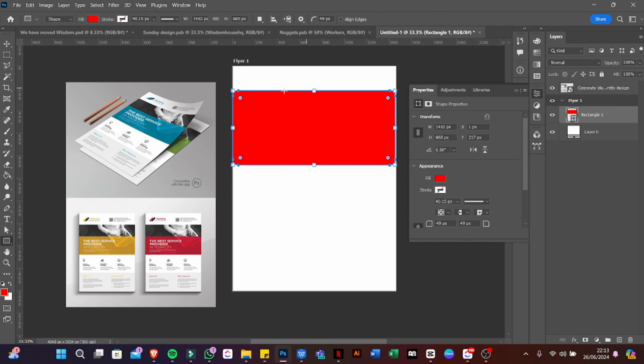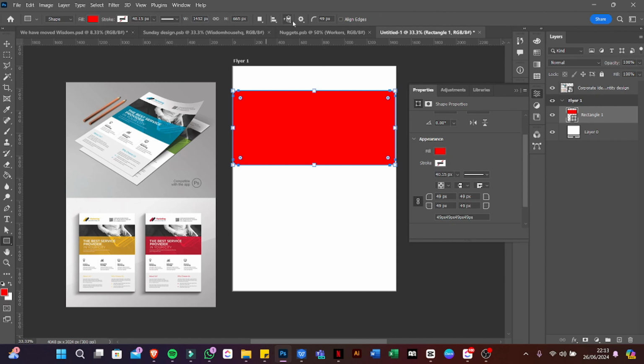Right now we see that my rectangle has a curved edge already, and I do not want that because what we are trying to replicate does not have a curved edge. So what I'm going to do is I'm going to come to the properties. You can see properties here. You can also see them here. Now I've configured mine to be able to show some of those things, but yours might not, so you can see them here.